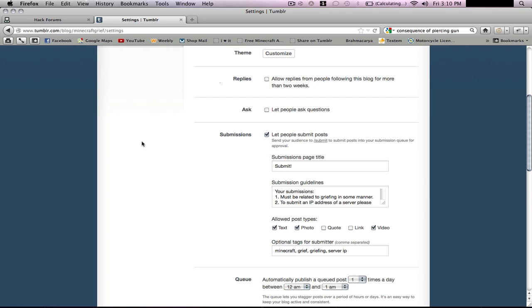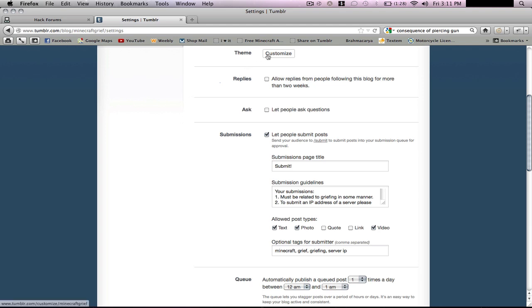I'm going to cover a couple things: making a custom Ask page, editing it to the way you want it to be, and even how to track IPs through your Ask page. I'm going to reference another post that I had made on the forum, and you can follow that one if you want to learn how. Now you need to come this far. I'm not teaching you a tutorial on how to use and customize Tumblr itself. So get to this part here, okay?